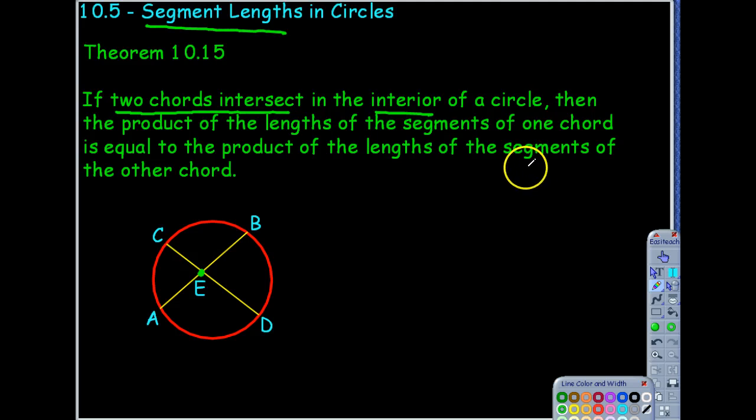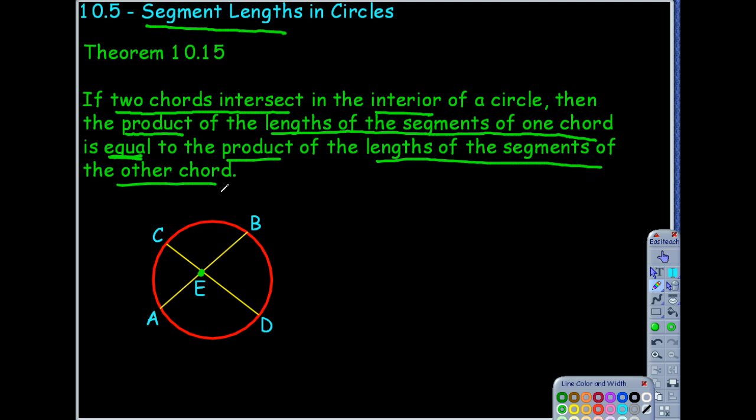All right, it says then the product, okay, now we haven't seen this word in a while. Product, what does that mean? When I'm multiplying. Multiply the lengths of the segments of one chord. So you're multiplying the lengths of the segments of one chord. Now, what do you think I mean by that? I'm seeing that when they intersect, it's taking a chord and splitting it into two parts. Like chord CD has CE and ED. Those are the parts that make it up. Now, they're saying that product is equal to the product of the lengths of the segments of the other chord, okay? Because both of the chords are divided into two parts.